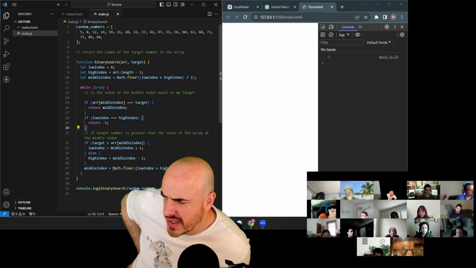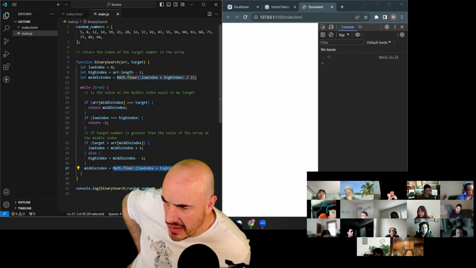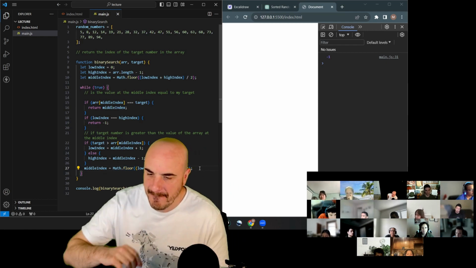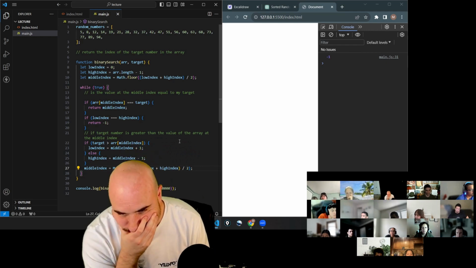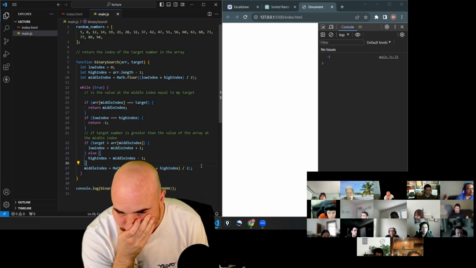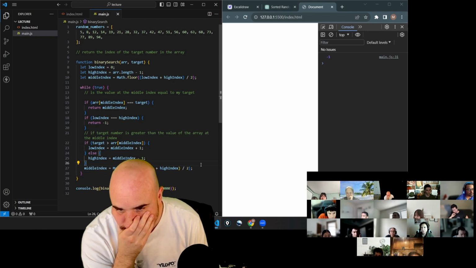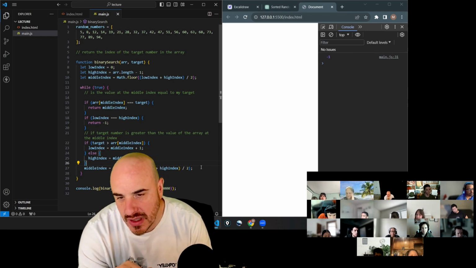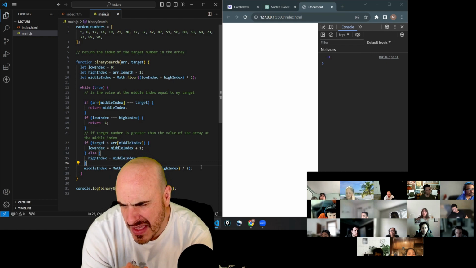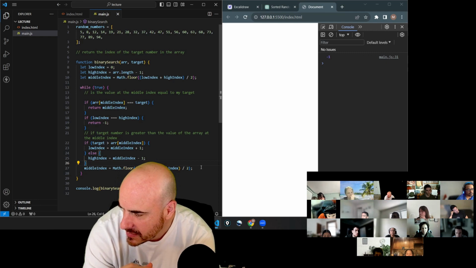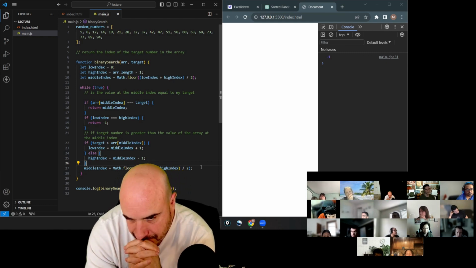I don't understand the not computing a middle index. That seems weird. I don't think that could be correct because you have to recompute. No. They had it in there. It's just right under, after the while loop. So like line 13, that's where they had it. And they didn't have it on line 10, essentially. So it was just defined once. Okay. Yeah, there's going to be a lot of variation to how you can do this. I think I'm the only one who uses low and high. I think most people use left and right. Whatever makes sense to you is totally fine.